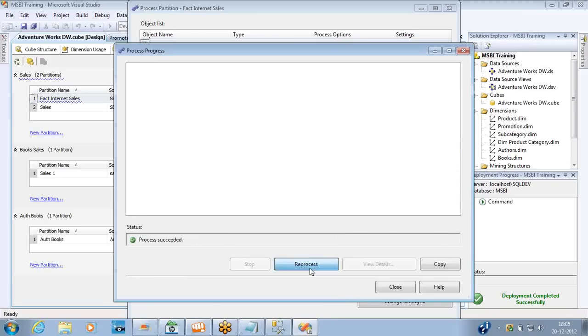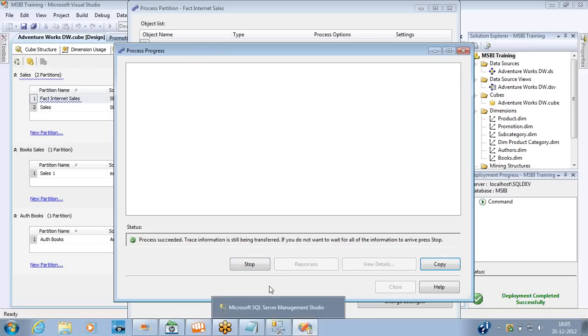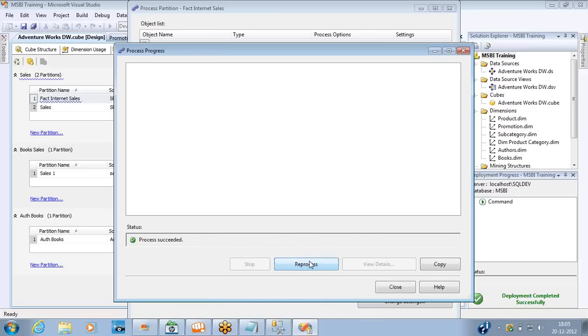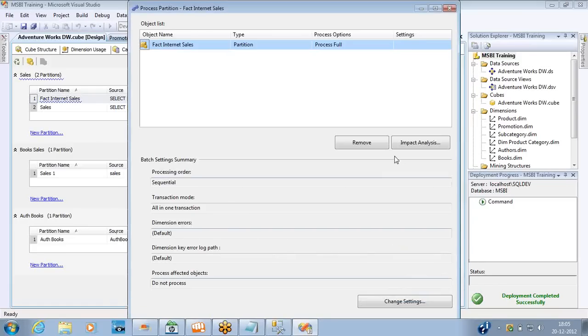This is done, but it is not showing. Sometimes it won't show; there is a problem with analysis services. Let me close and reprocess it.